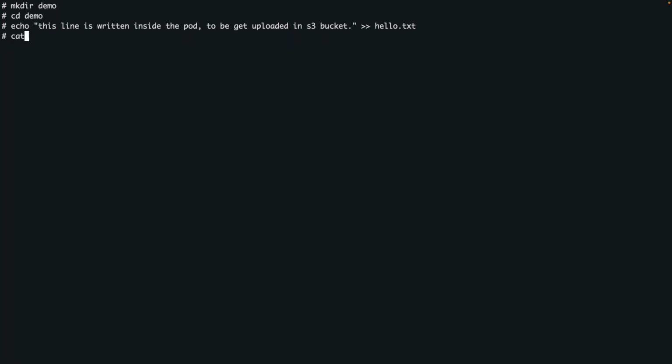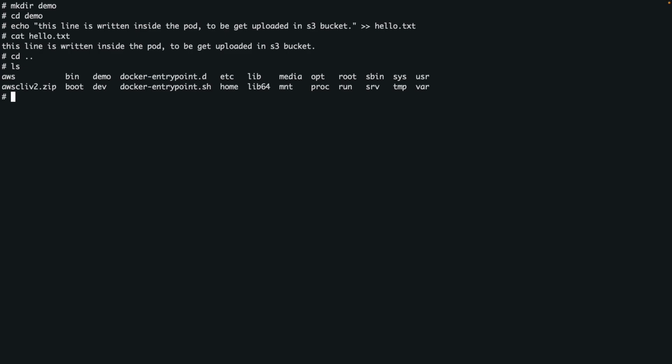Let us check if this is appended or not. Okay, fine, perfect. Now I will use aws s3 cp. I think I have to move out of this directory first. Okay, yeah.